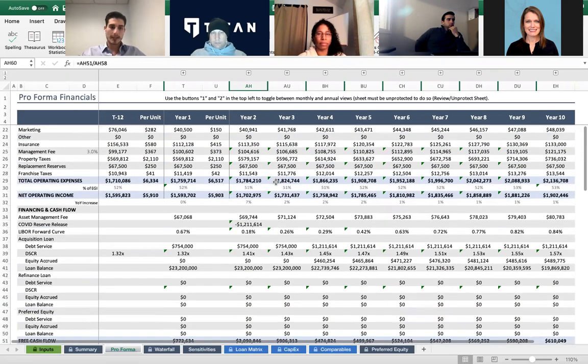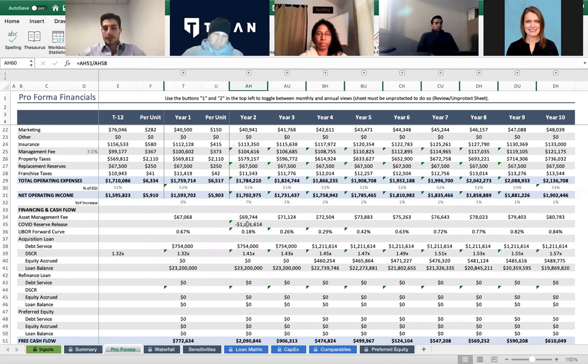And again, since it's just a timing thing, where you bring it to the table and then you get it back a year later, it hurts your IRR calculation a little bit because it's kind of a time value of money, but it's not a deal killer by any means. It's a lot more equity to raise, which nobody loves, but it's not a deal killer. So that's how the COVID reserve works in just the most ordinary terms.